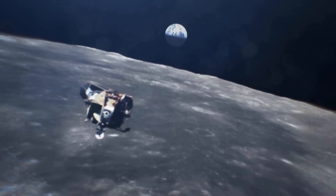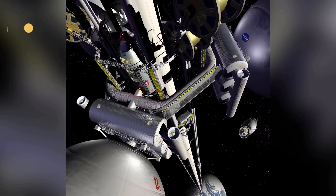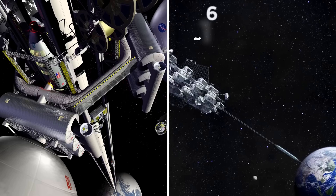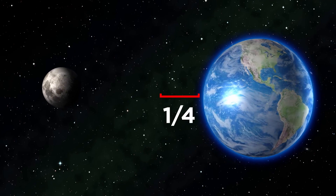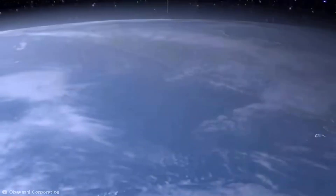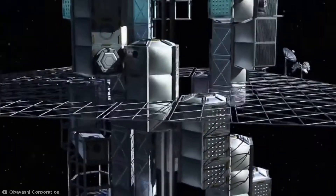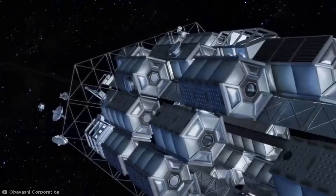Space Elevator. Since space exploration began back in the 1960s, rockets have been the only way to send people and objects up into space. But that's about to change with the development of the world's first space elevators. Extending from Earth's surface to a staggering altitude of 62,000 miles, space elevators could extend almost a quarter of the way to the Moon. Space agencies want to build motorized elevator pods powered up to space by one long tether, stretching up from a spaceport at the equator, leading to a space station in orbit overhead, with centrifugal forces and a series of counterbalances keeping the entire structure aloft.